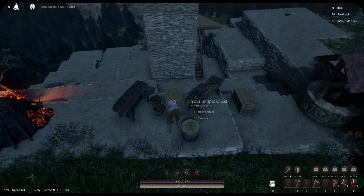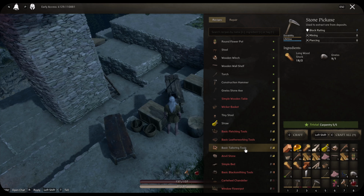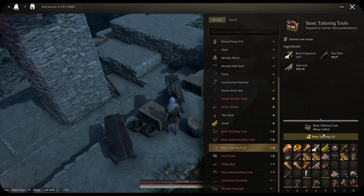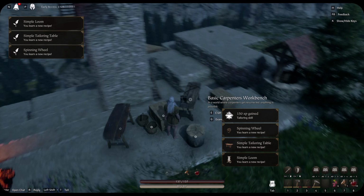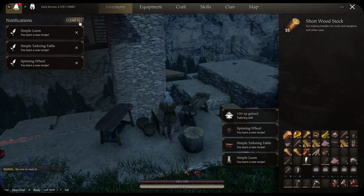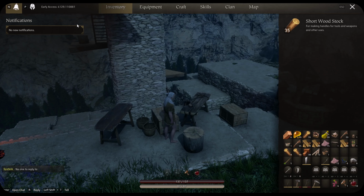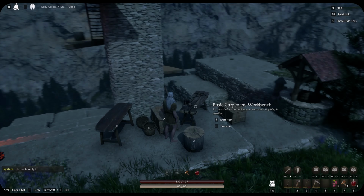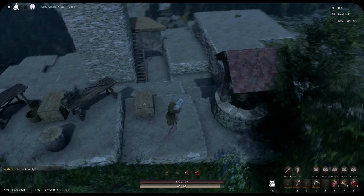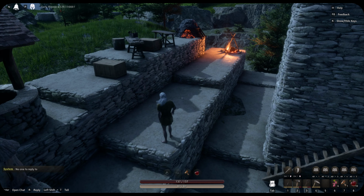Tailoring sounds like what will help us get the cloth we need. Bone fragment, look at that. So let's see, that down here was the basic tailoring tools. All right, let's craft that. Yeah, all right. Our carpentry skills are legendary in our own mind. Now we got simple loom, simple spinning wheel. So let's set this stuff up temporarily on this next level.